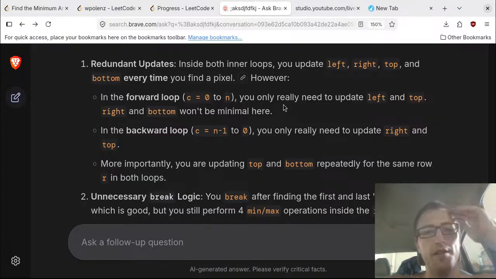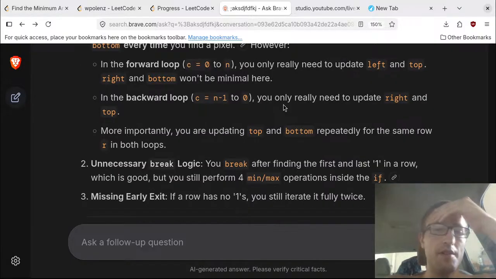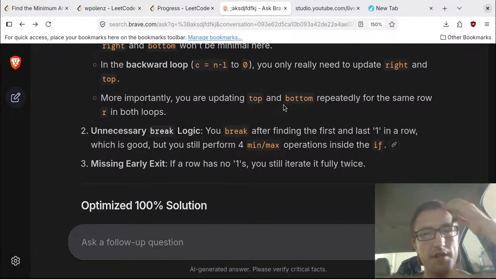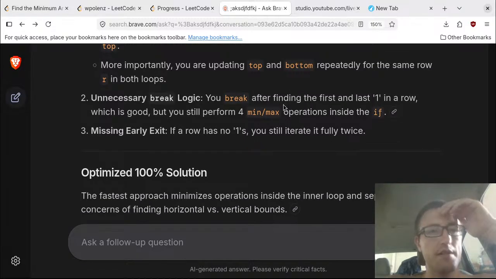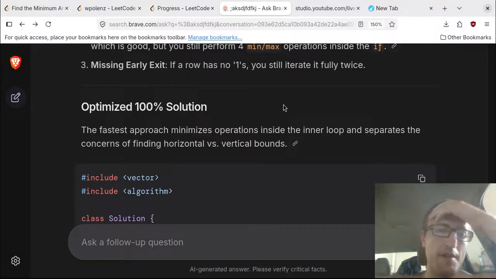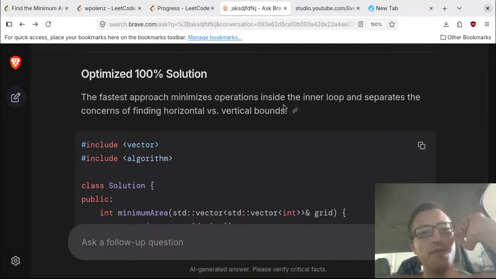Updating top and bottom repeatedly for the same row in both loops. Unnecessary break logic after finding the first and last one in a row, which is good, but you still perform 4 inside the if. Early exit has no ones, you still iterate it fully twice. Okay, minimize operations inside the inner loop and separate concerns of finding horizontal versus vertical bounds.